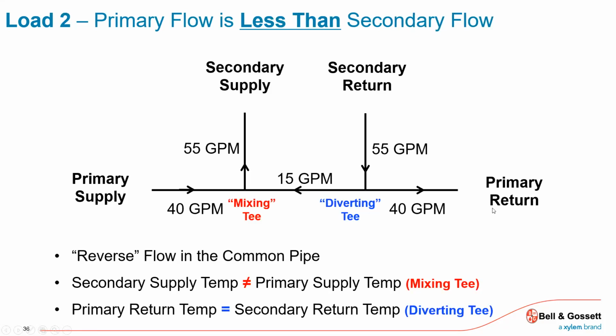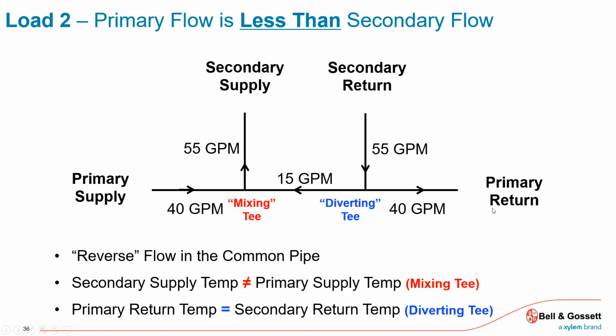Another example would be, say, the primary flow is less than the secondary. So in this case here, maybe I'm pumping 55 gallons a minute on this side, and I'm only providing 40. I'm going to get some mixing. So how's the mixing take place? Well, in this case here, if I'm only providing 40 and I'm looking for 55, that 55 that comes back, 15 splits and goes backwards. And it mixes. That's why they call it a mixing T.